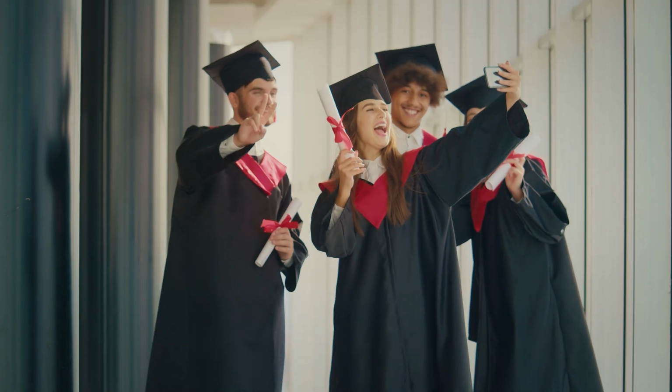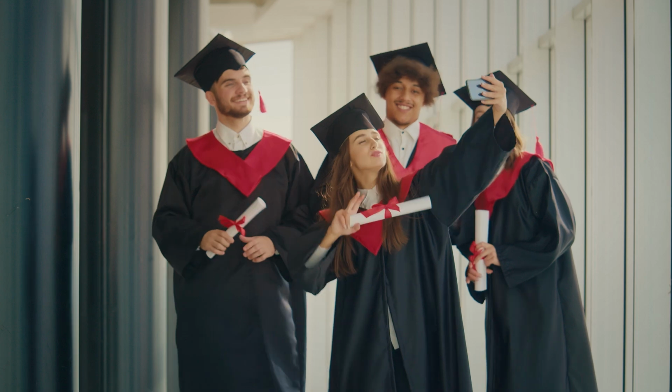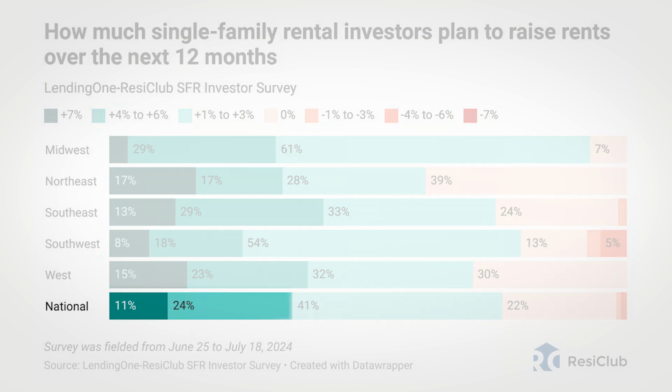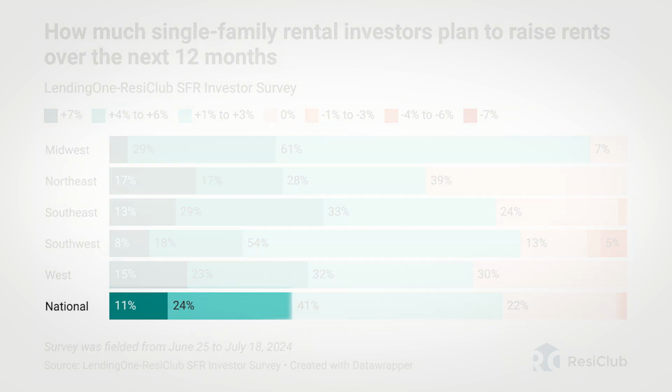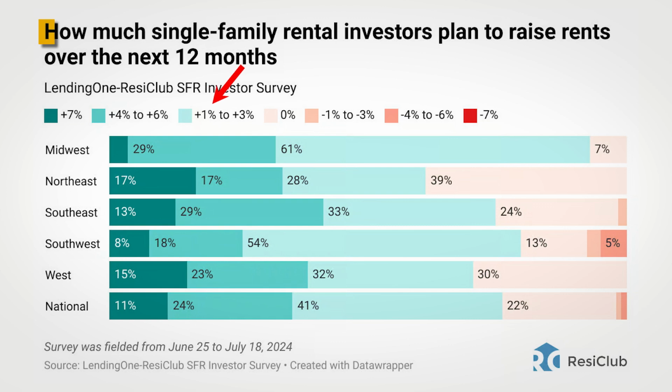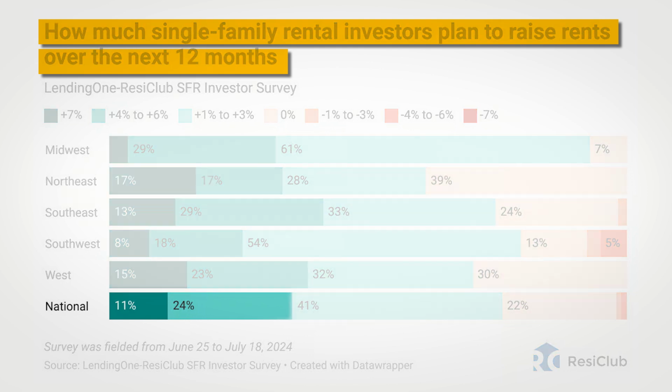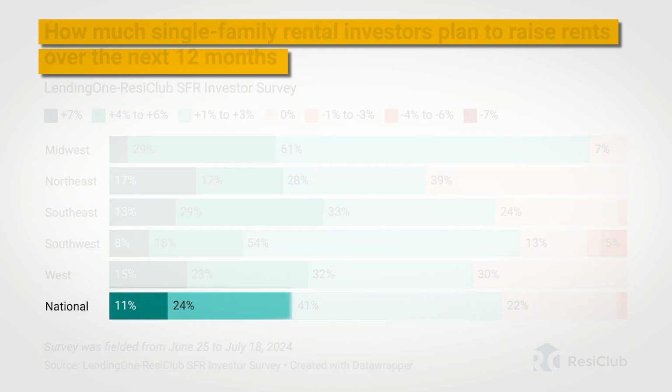And come on now, this remorseless geography degree holder has got to let loose with something like river reference types from time to time. In fact, take a look at this. This is a regional breakdown with the national number on the bottom. The same survey showed that 76% of single-family landlords expect to reach high water marks and raise the rent over the next 12 months, including 35% who say the rent increase will be over 4%. Planned rent increases of 1% to 7% are most common.